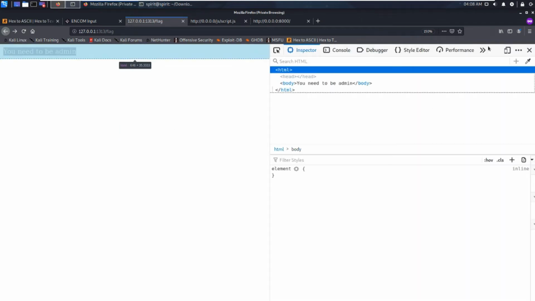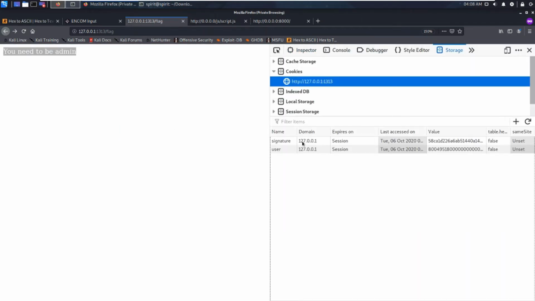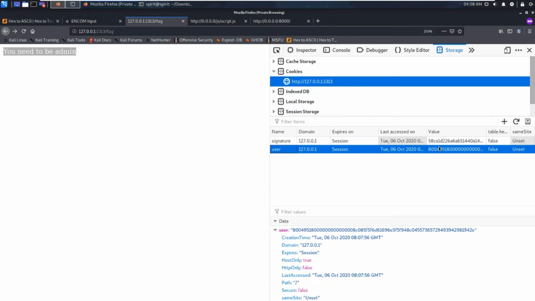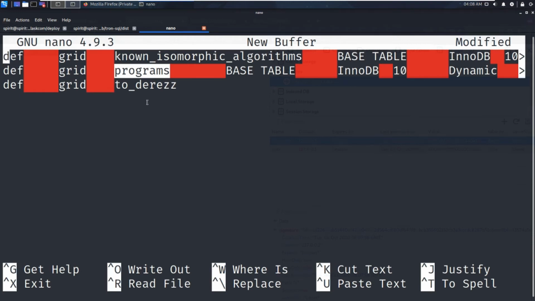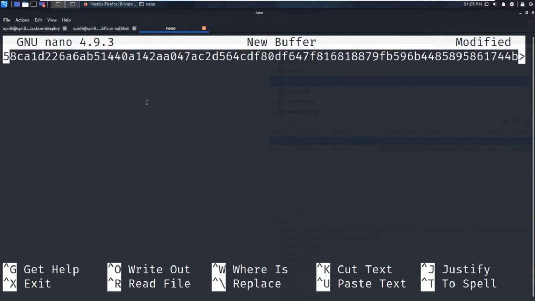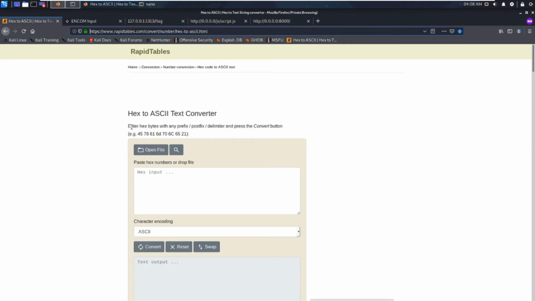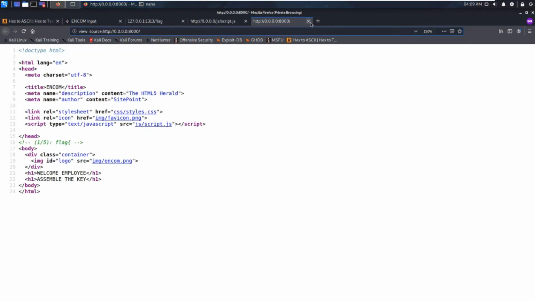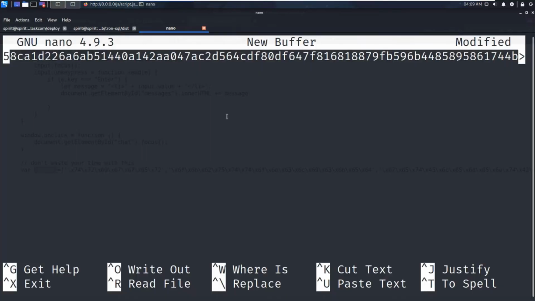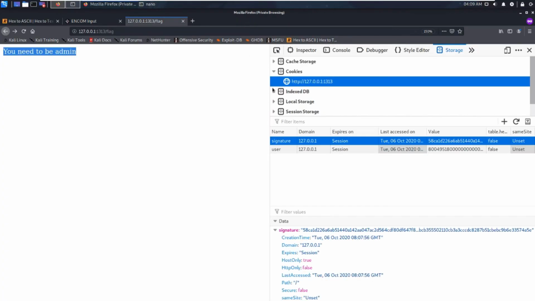I checked the inspect element. I went to the storage and saw two cookies assigned there. So I checked what it could be, and it was a long hex thing. So I thought, this is hex, let's decode it, but I wasn't able to. I don't know why. So then what I did was I just tried to change it and check if we would get anything.